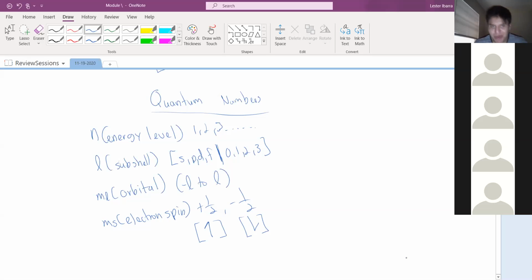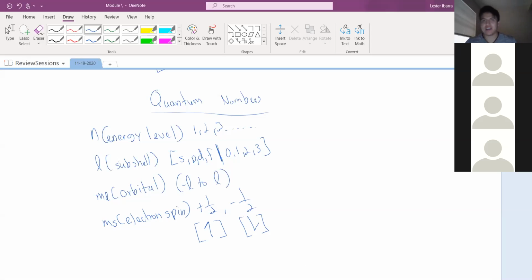Nice. All right. So now we know what quantum numbers are individually. What do the quantum numbers tell you about an electron? In the simplest form, how would you describe it or define it? Like the position of an electron? The location? Yeah, position and location, that's what I was looking for. So the quantum numbers tell you the location of an electron in an atom.